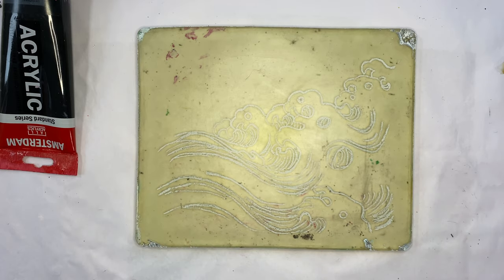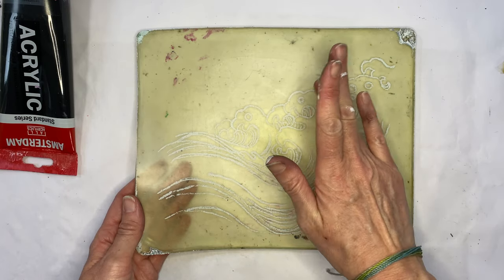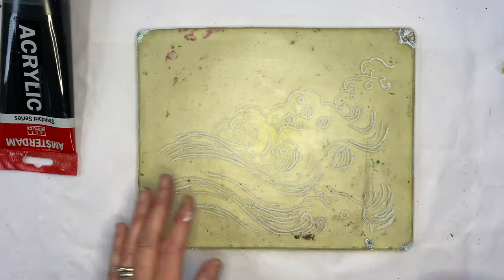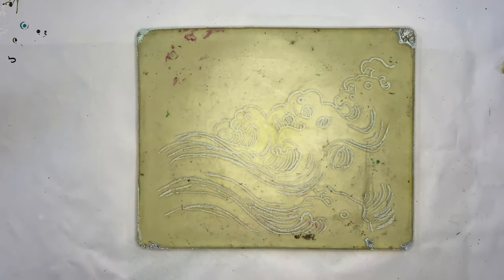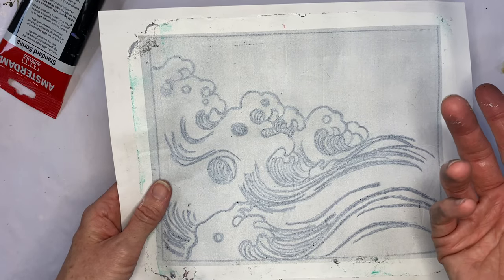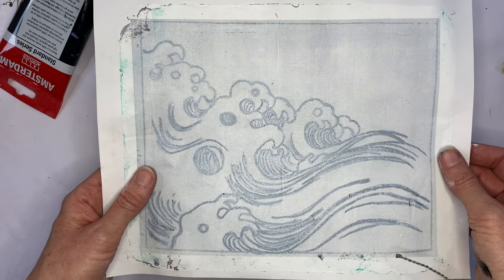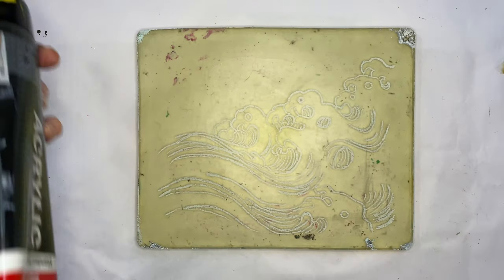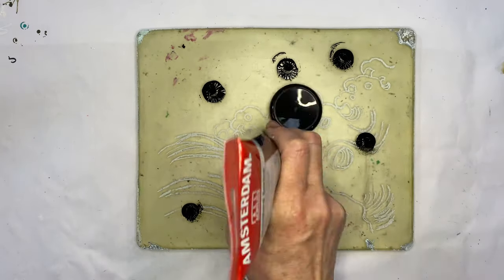Put the wave over there. See, it's covered in paint now but you can see the grease is still on there. Make sure your brayer is not all gunky. I think you can just give it a little tap. Always remember your image will be reversed, so if there's anything with text you're going to want to think about that — when you flip it, it's going to be backwards. My waves are going in the opposite direction, which doesn't matter, but always a good thing to note: reversed images.